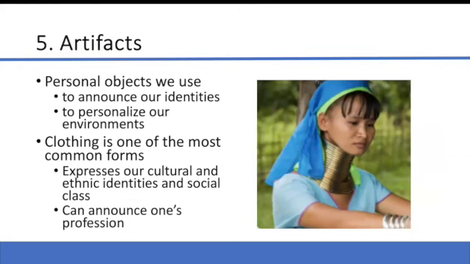Artifacts are a lot of different things. They can include any objects that we use that announce our identities and also that we use to personalize our environment. So clothing is the most common form of artifact, and we have all different kinds of clothes that we wear, and people in different cultures wear different kinds of clothes. And it can announce your profession, it can announce your hobby, it can announce your political perspective, and there's so many things that can get expressed by our artifacts and our clothing.